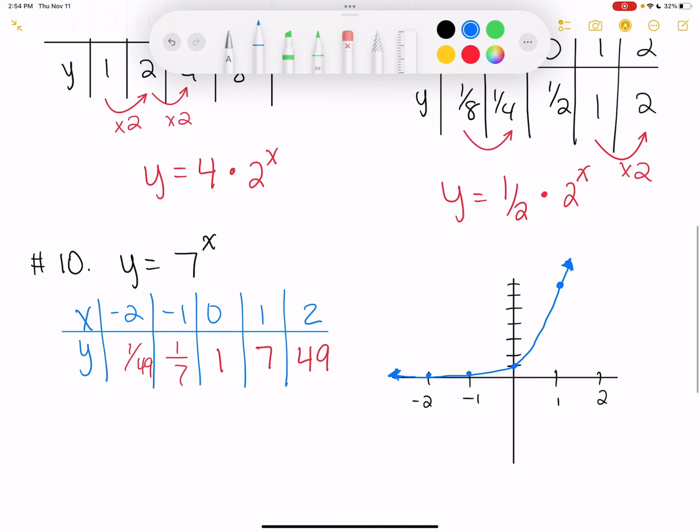Is the x ever different? No, I want us to all use those values, -2 to 2. One, it makes it easier to grade, and two, it makes it easy to graph. So you need to have those 5 values drawn out in the table, and you need to at least graph the -2, -1, 0, and 1. Because like I said, the value for 2 is probably going to be pretty big.